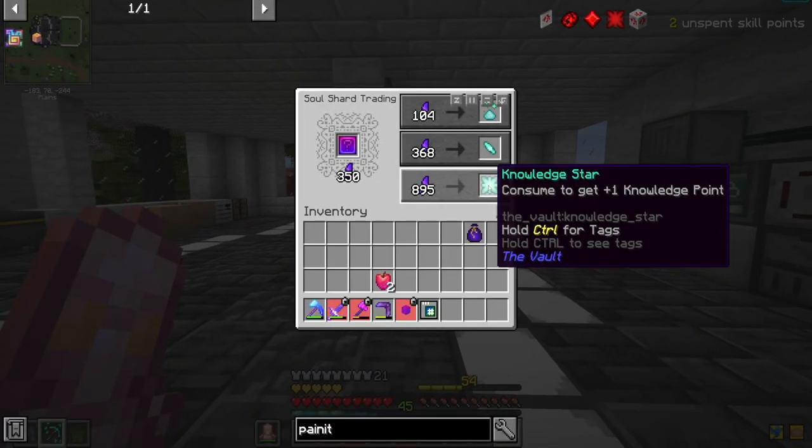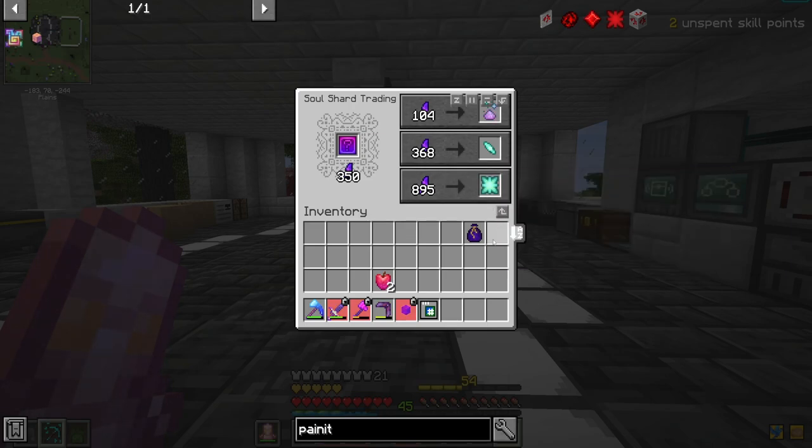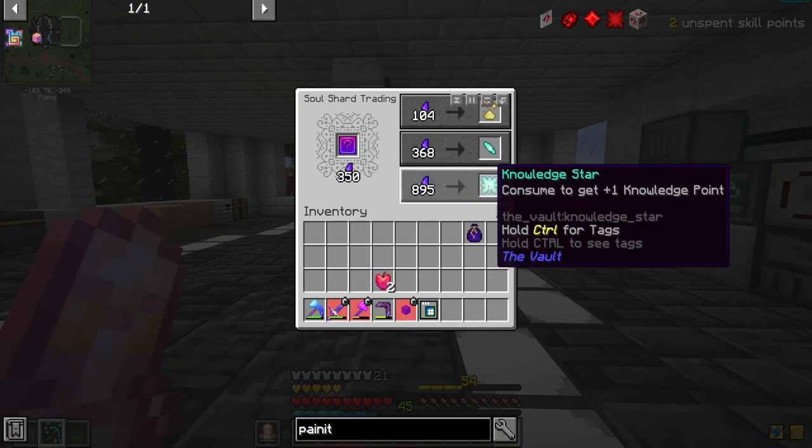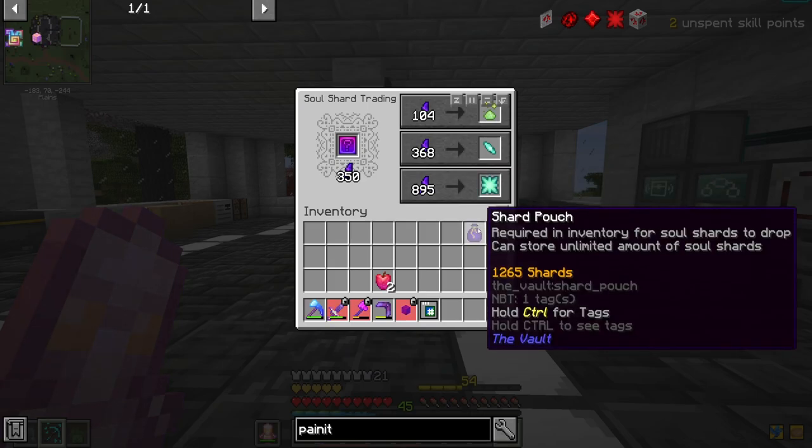So today, I want to run some vaults. But before that, let's talk about knowledge. Now, you wouldn't believe it. In our soul shop, we actually got a knowledge star. And the other guys already helped me out with this, and they actually saved it just for us. So we'd be crazy not to take advantage and to get it.